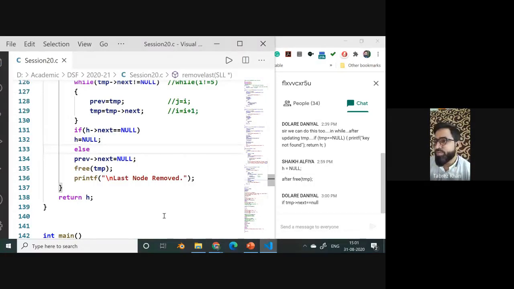Let's check this code. Compile, okay, restart.